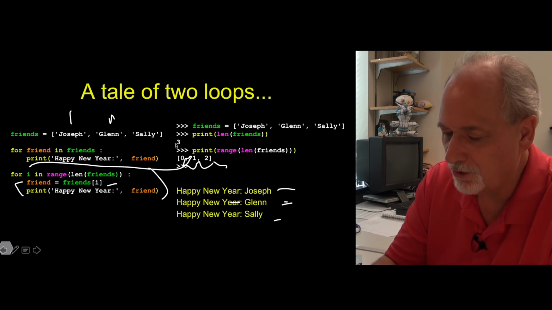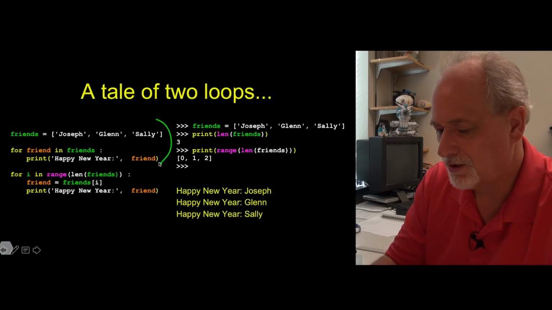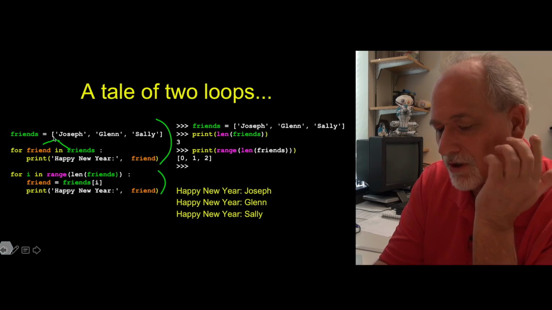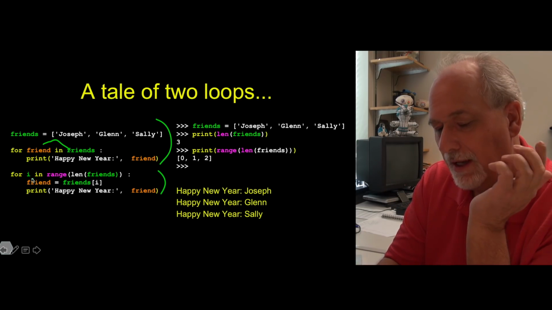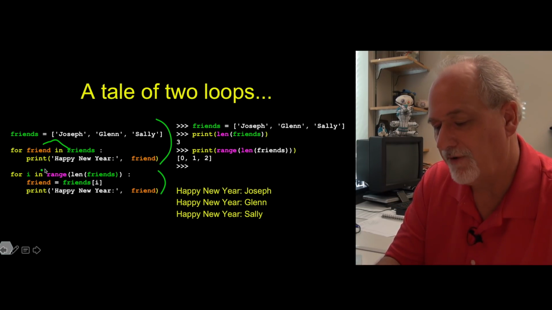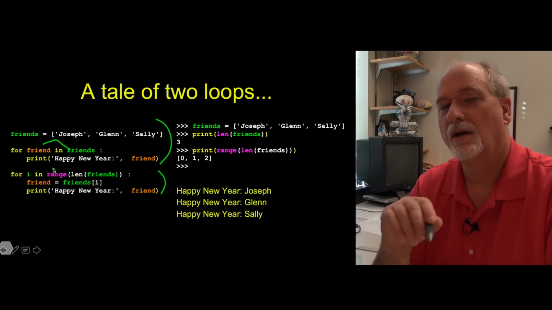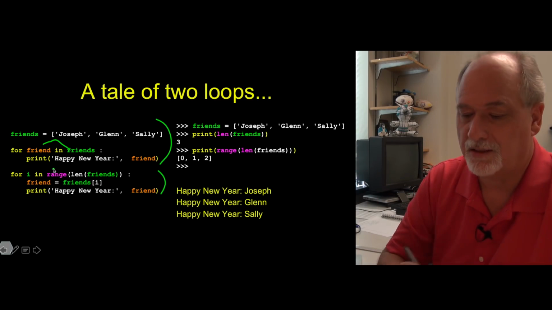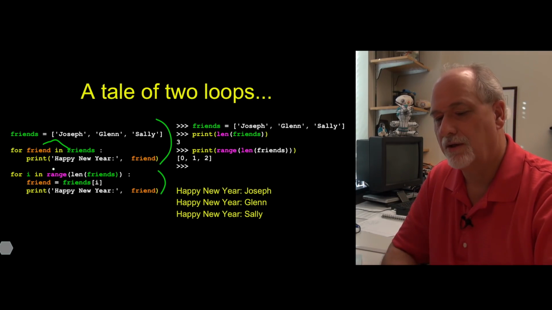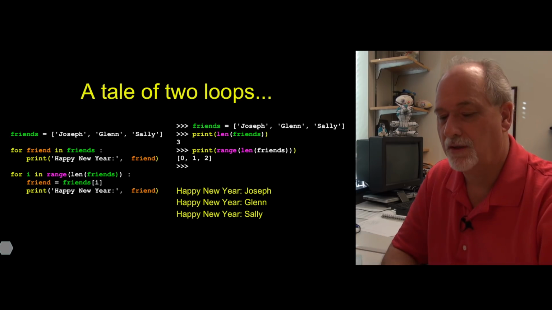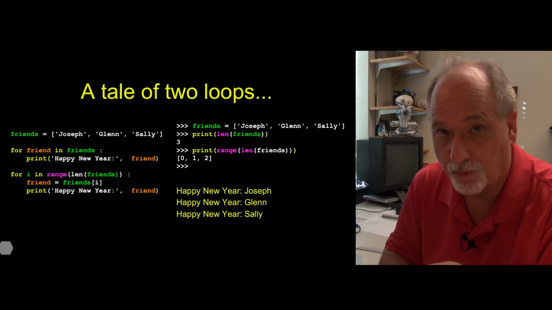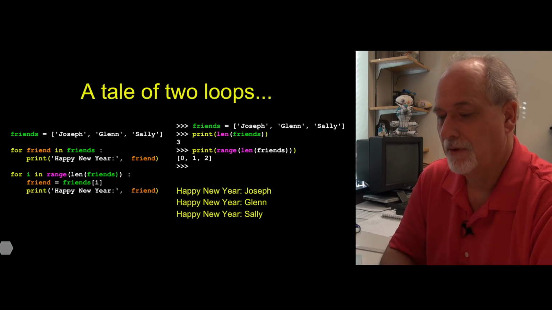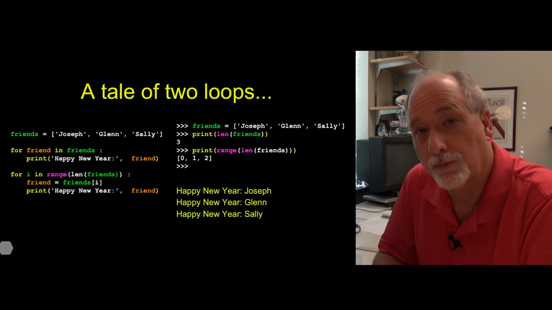If you look at these 2 loops, they really do the exact same thing. The only difference is that in the first we allowed the for loop to find its way with the iteration variable, and here we created our own i variable that went through the positions, and they're dense. There are no gaps, so it's 0 through 2 that it goes through. So these 2 are equivalent. There will be times when you'll want to use one or the other. I tend to prefer the first one because it's prettier as long as it works for me. So that gets us started with loops. We'll be back in just a bit.